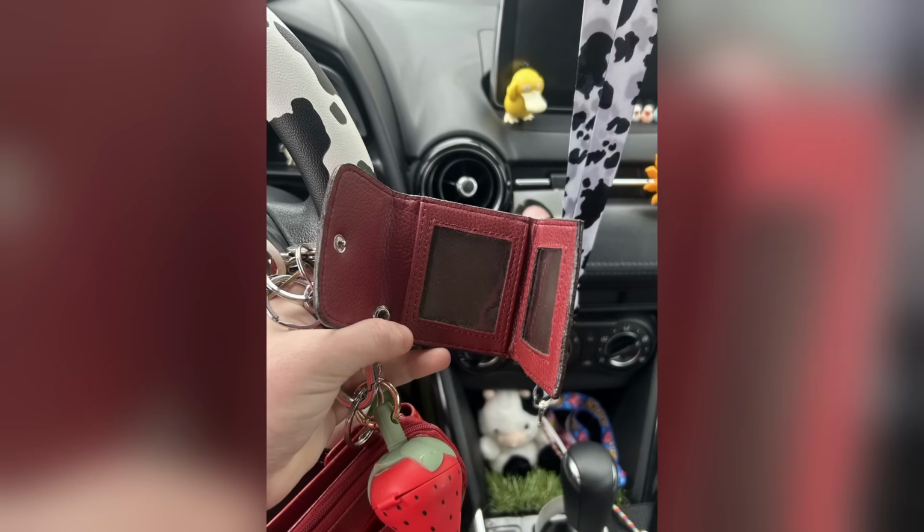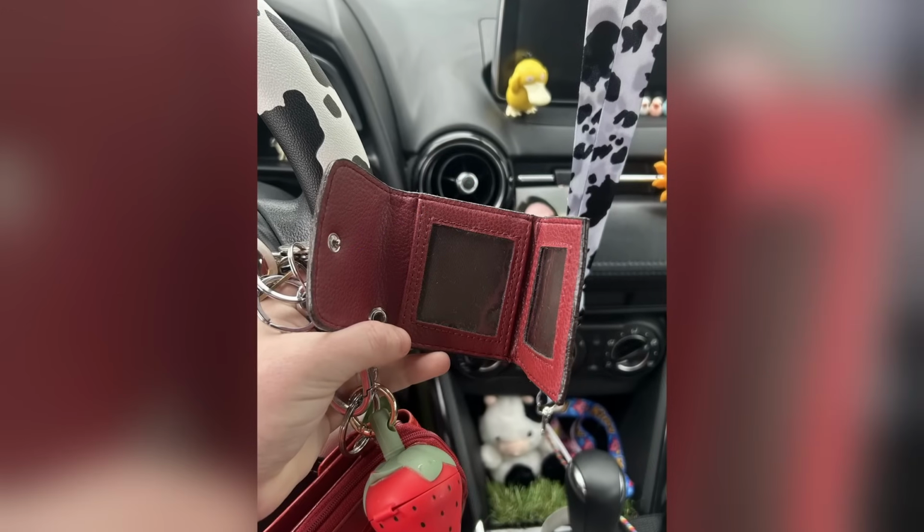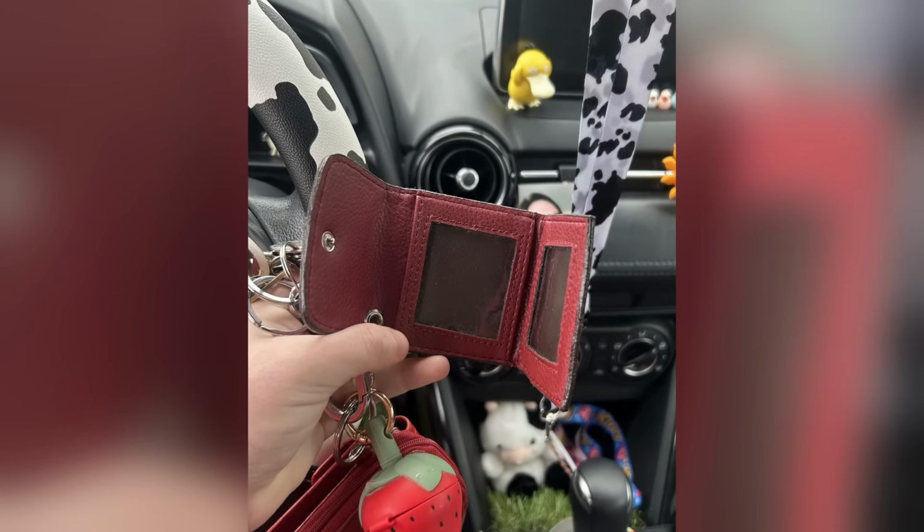Found at a thrift store, this wallet has no pockets for change, just windows inside. What is this for?